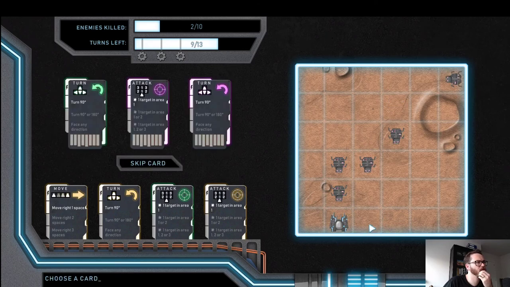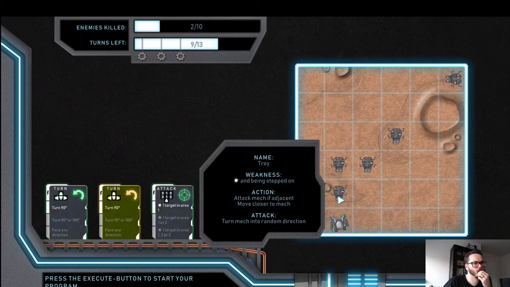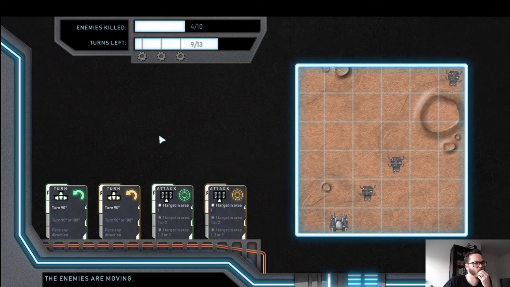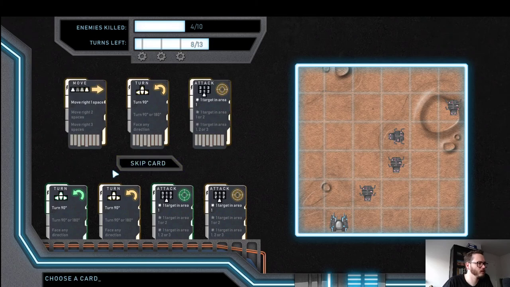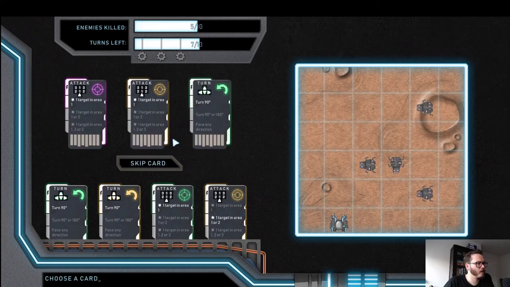Move right one space. But what if I just wanna stay here? Let's do this. Turn, turn, shoot, shoot. Let them come to me. I'm gonna have to move at some point. But not now. Not right now.